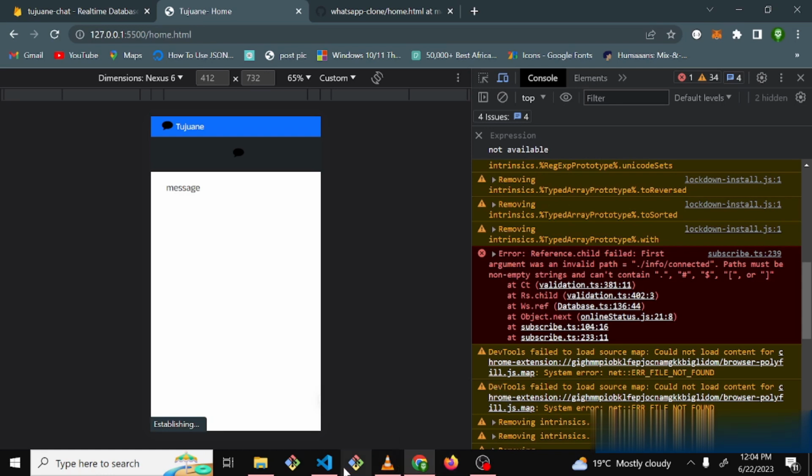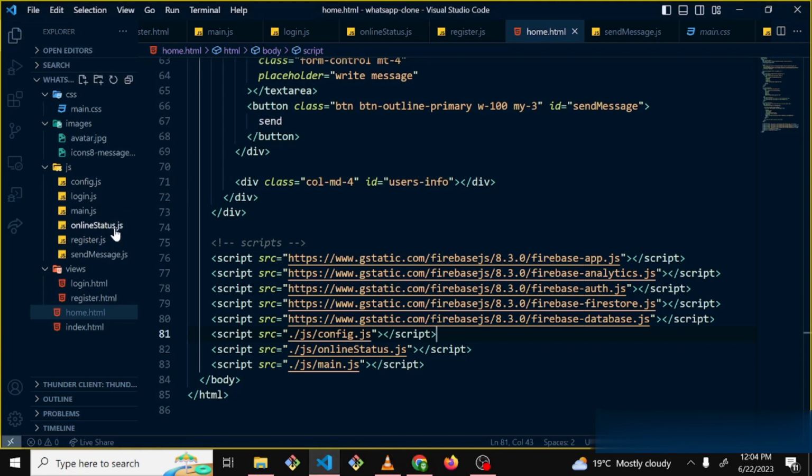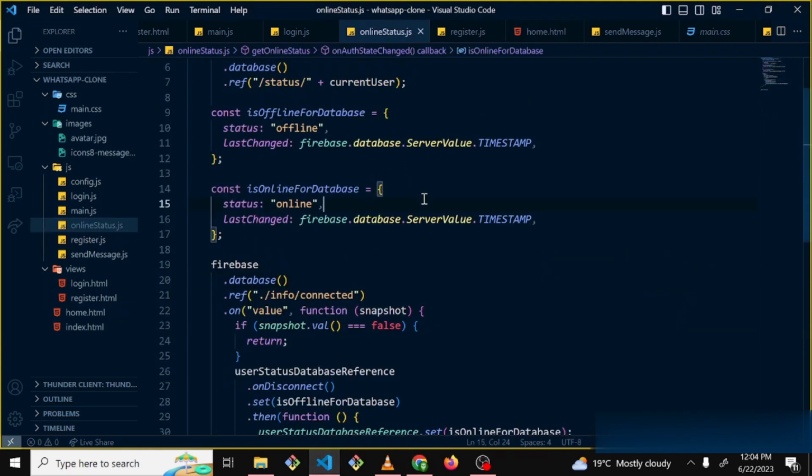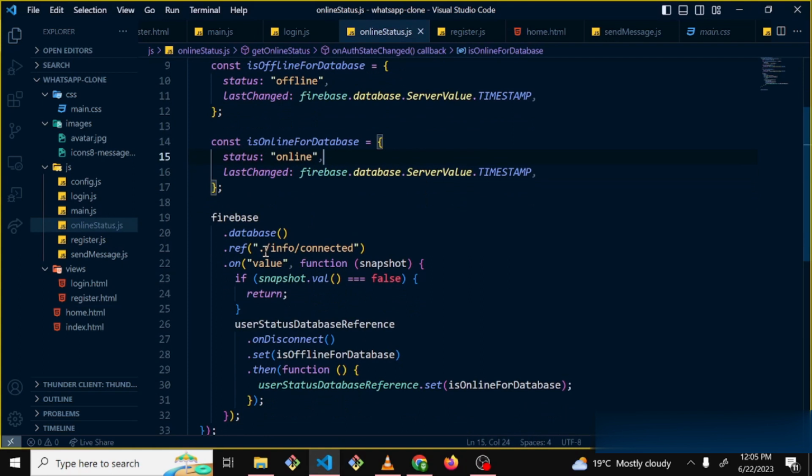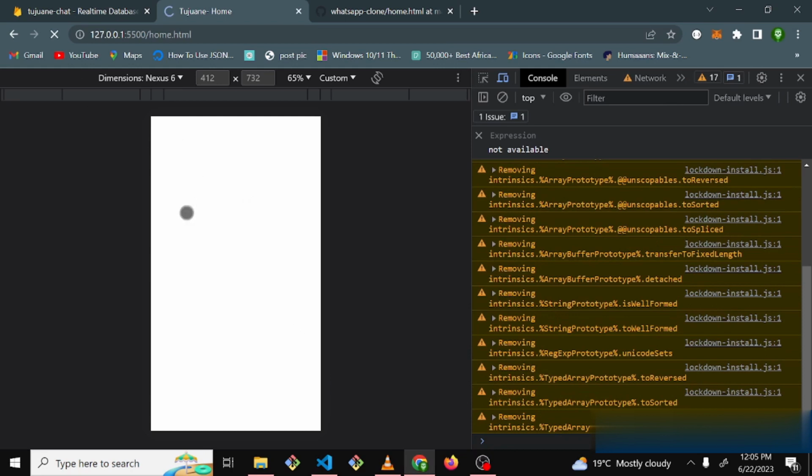Okay, I see. So here what we did, we should have not dot slash info as the location, but dot info slash connected, which is a special path in the real-time database. So now let's reload.